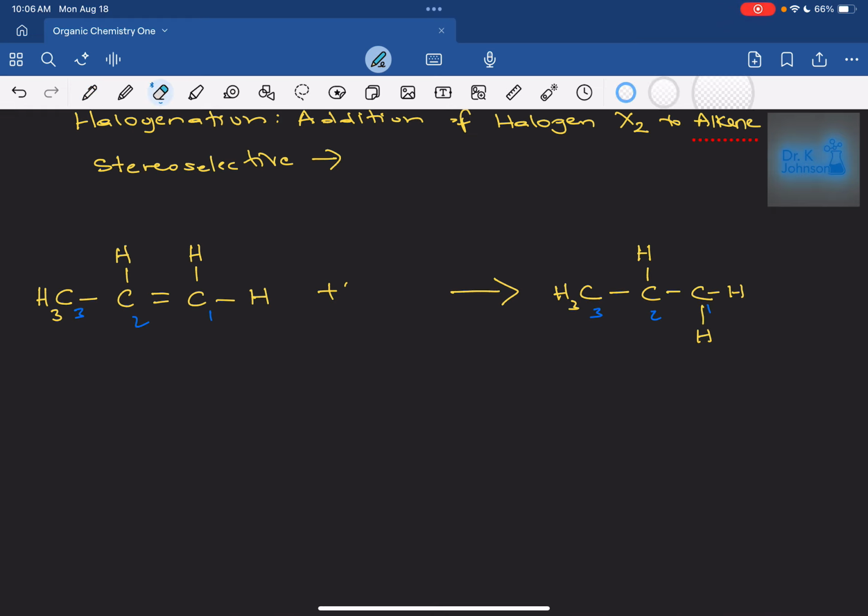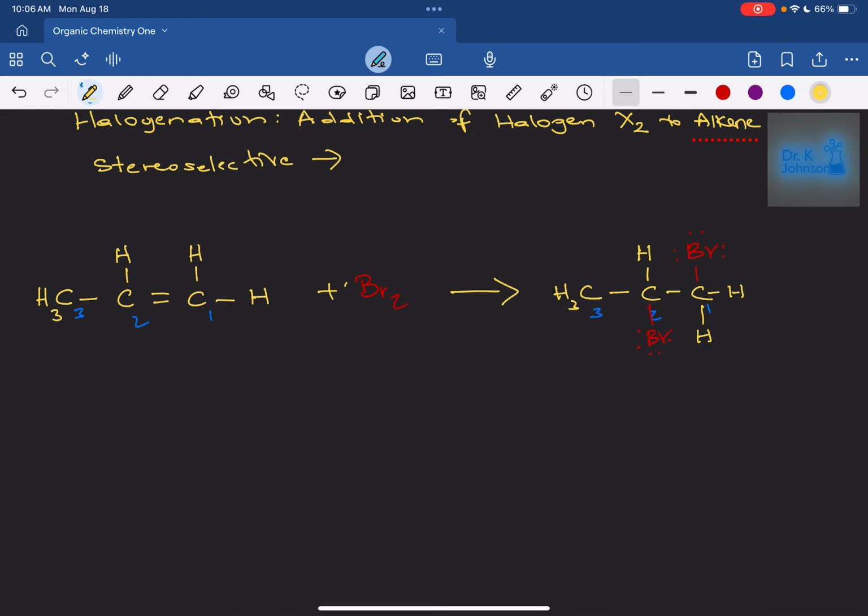Here is what's different when we add our Br2. I'm going to make Br2 red. This reaction is what we call a reaction that is stereoselective. And of course, it's in the word, stereo from stereoisomer selective. This reaction is considered to be stereoselective because one stereoisomer is formed in preference to the others. So remember what your stereoisomers are. Your cis and trans isomers are examples of stereoisomers, your enantiomers, etc.